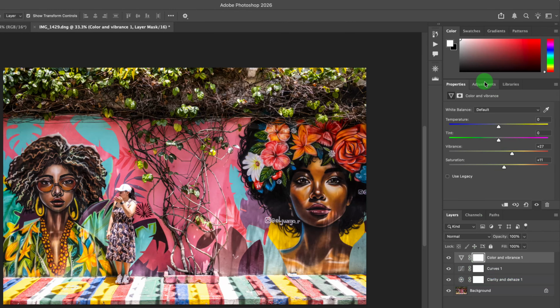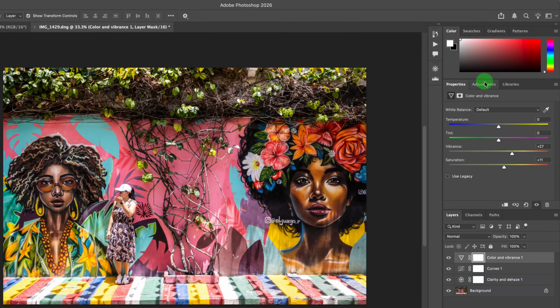And of course, with the clarity and dehaze, we also have the dehaze slider, which I'll show you in this image right here. So I'm going to activate the clarity and dehaze adjustment layer. So clarity increases the midtone contrast.